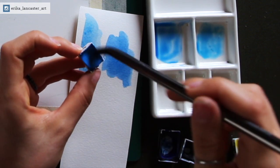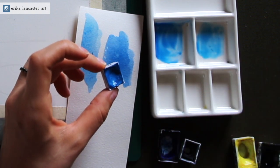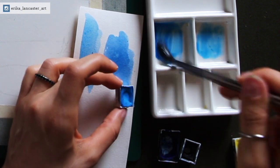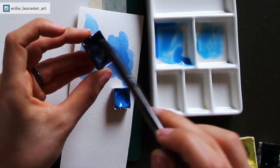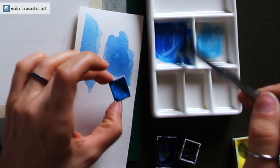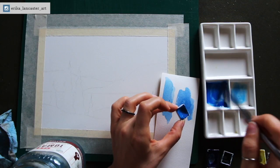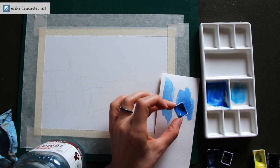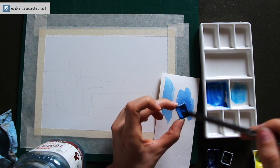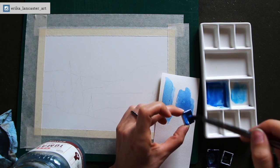So I decided to start by preparing my blues. I am preparing a mixture of cerulean blue plus some ultramarine blue to darken it a bit. And then in the other well next to it, it's just plain cerulean blue. And these are blues that we're going to be using for our sky area. In this landscape that I have planned, there is also going to be a lake, and so we're also going to be using blues in the lake area. However, for the lake, I also am going to be preparing a blue that is darker and has a little bit of green because I wanted to reflect the green elements around it.